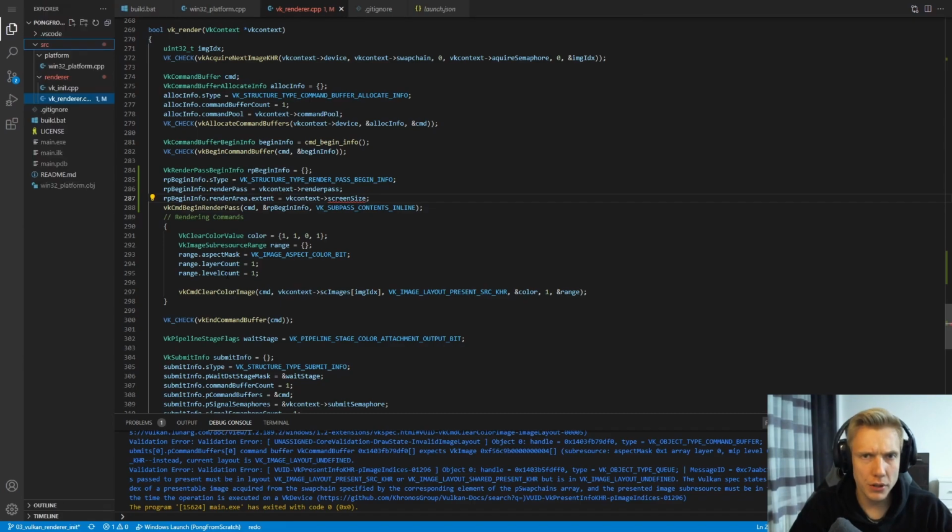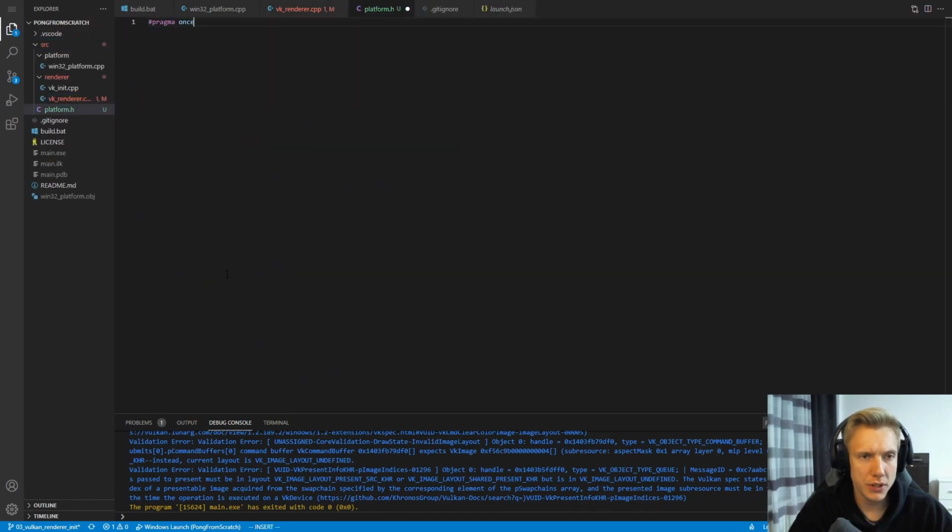Let's do that now. In order to query the size of the window, we need to create a new file that will let us access platform specific functions, like querying the window size or opening a file or writing to a file. So we create a new file in source called platform.h. Inside here we pragma once first, and then we specify the function, which is a void platform. I will prefix every platform function with platform underscore to make it easy for me to understand what is calling where. GetWindowSize, and that will take in a pointer to an int width and a pointer to an int height, because we will write those.